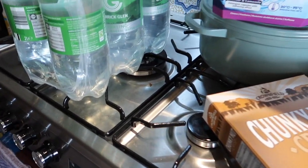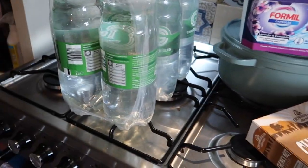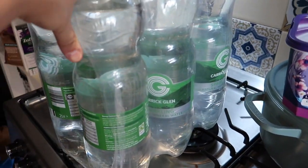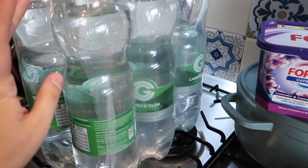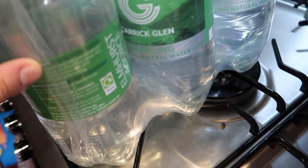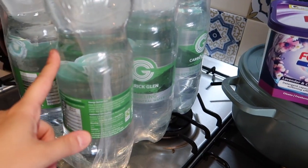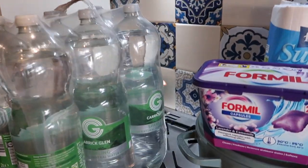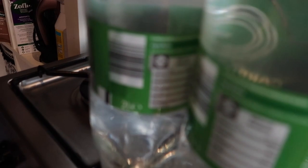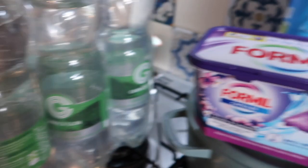I needed to stock up for me, Matthew, and Rocky — I just buy too much food basically. We have both really been enjoying the sparkling water; this is the Carrick Glen sparkling natural water, Lidl's own branded one. You get six of these and they are 35 pence each.